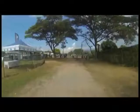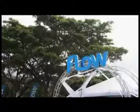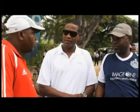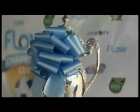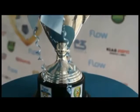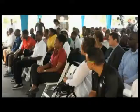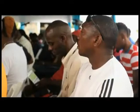The Flow Champions Cup is one of our many commitments to the economic and social development through sports in communities across Jamaica. And it has always been the catalyst for keen football competitions between 14 parish knockout champions and their much vaunted Premier League rivals. Personally, I call it the David versus Goliath show. In as much as Goliath always win the war, the battles have always been fierce and not for the faint of heart. Players, clubs, and all those who participate in this competition, really at the end of the day, we'll be looking forward to receiving some real cash.